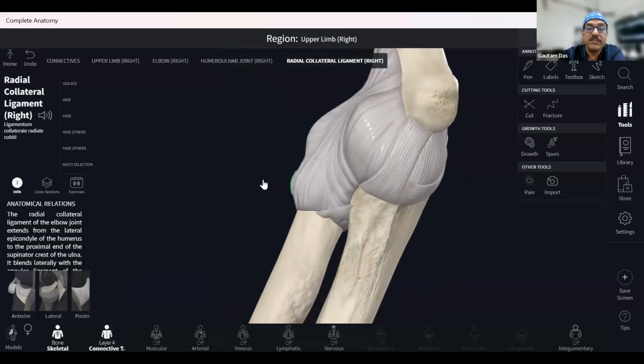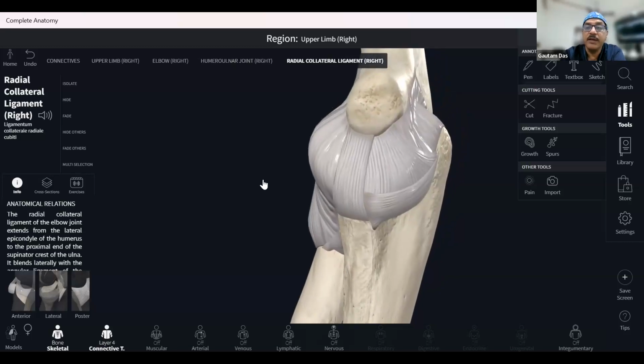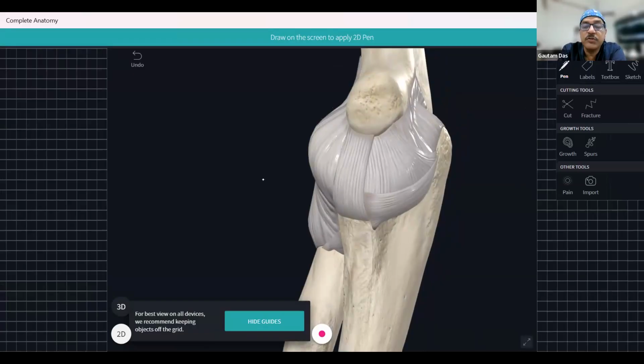If I come to the medial side, there is your medial ligamentous complex. The medial ligamentous complex again has three bands. It is also called the ulnar collateral ligament. This is your anterior band. This is your posterior band, the fan-shaped one, the whole is the posterior band. The posterior band forms the floor of the cubital tunnel. So the cubital tunnel is here, and that forms the floor. And this is the transverse, also called the inferior band.